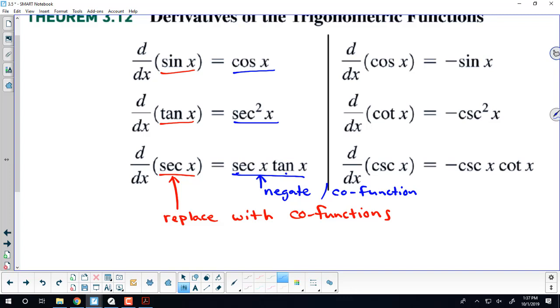So I don't know if that's helpful or not, but if we look at it, the only one that's kind of weird is the top one. If we put co in front of sine, that's pretty straightforward, you get cosine. But for cosine, you just kind of have to remember that it's like a double negative. Two co's give you a double negative. So for cosine, you're back to sine. So that's the only one that's a little bit weird.